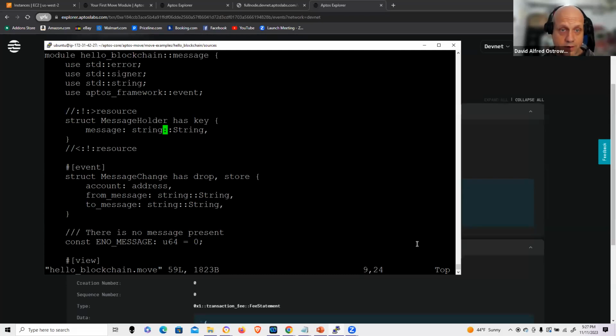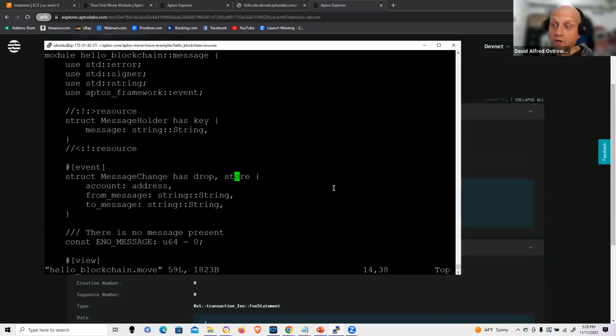Two structs are defined here, and we have key. This allows for a unique key access to the struct. A struct is very similar to just about any popular programming language. It's going to give you a bare bones implementation, just short of an object, where you can have multiple data types identified here. The message change is identified as a drop. It's going to give you more expansive functionality related to memory management using a destructor, and store is going to give a little more advanced means of global storage.